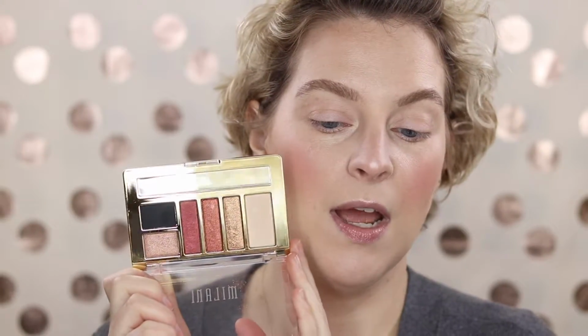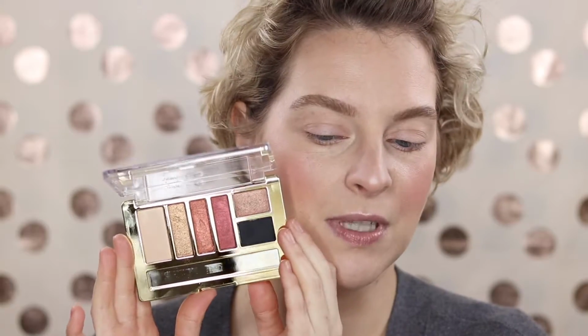So this one, I mean, what? This is so on trend as everyone keeps seeing these more metallic shades and also the red coppery tones being used together. So this one definitely caught my eye. Another reason why it caught my eye was because there's a black. And actually, let me show you the palette as it is instead of upside down. So here you go. Here's the palette.